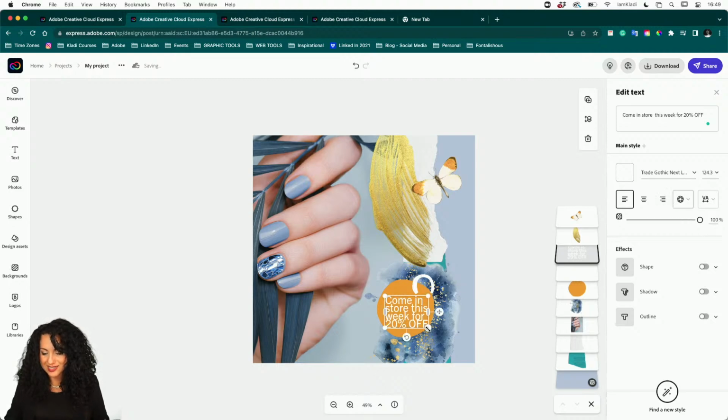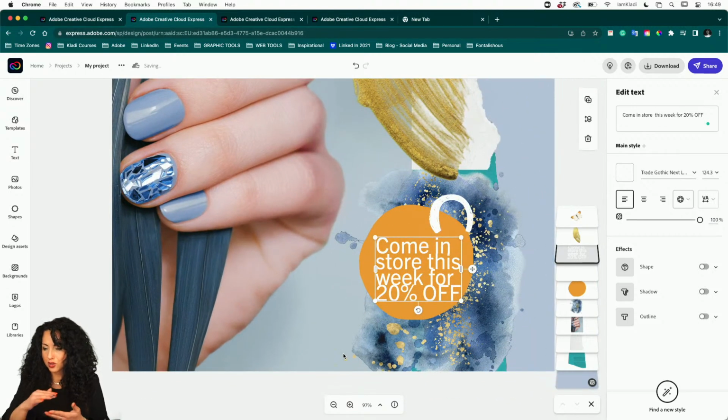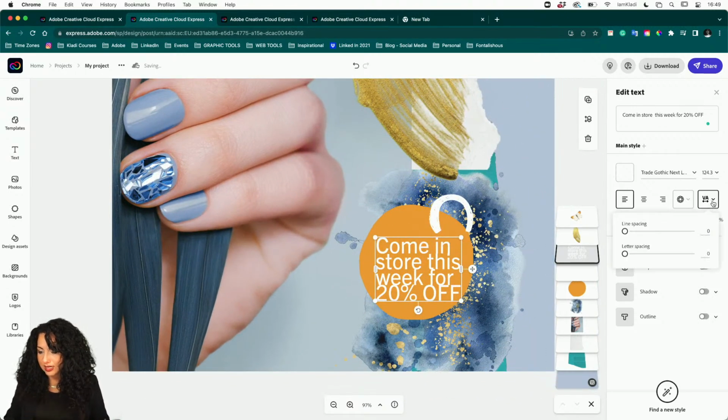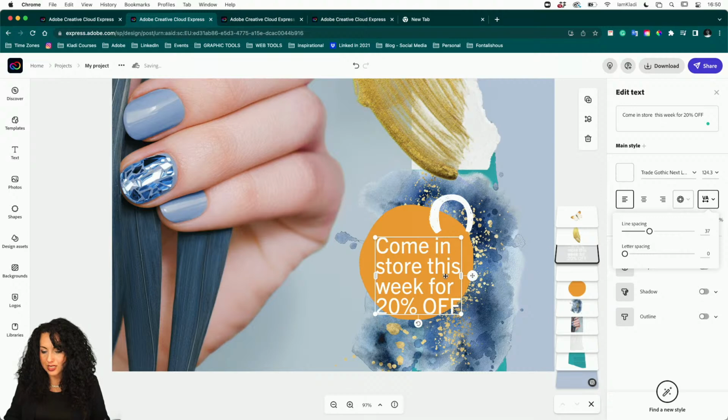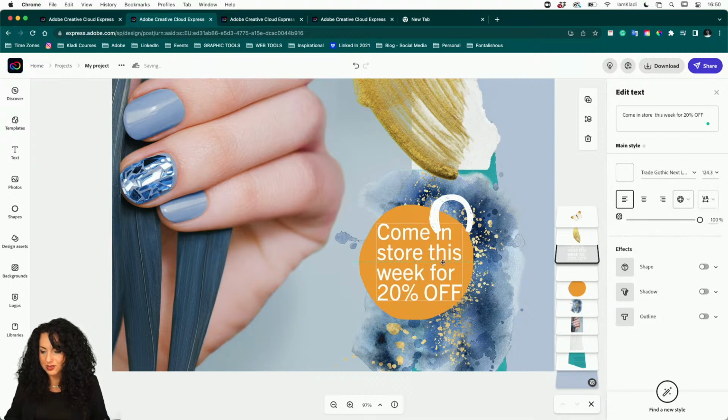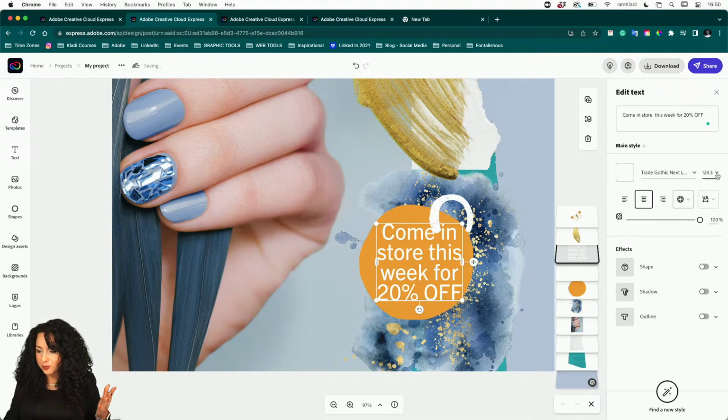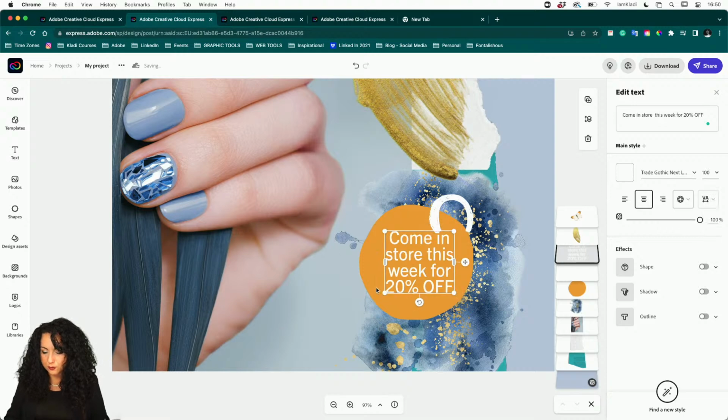You can resize it, and look, the text looks a little bit too attached to each other. The line spacing is a little bit tight, one line next to the other. So you can click on this little icon, and then you can just make the line spacing a little bit higher, just like so, giving some breathing room to the text. And because the text is inside a circle, it's nice to align it to the center. It looks a little bit too big. We can also make it a little bit smaller. So maybe 100 will look fine, and then you can adjust it as you prefer.